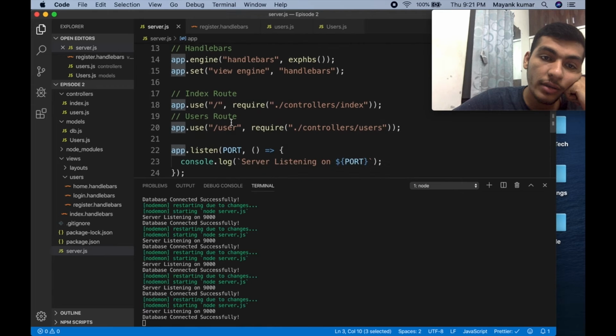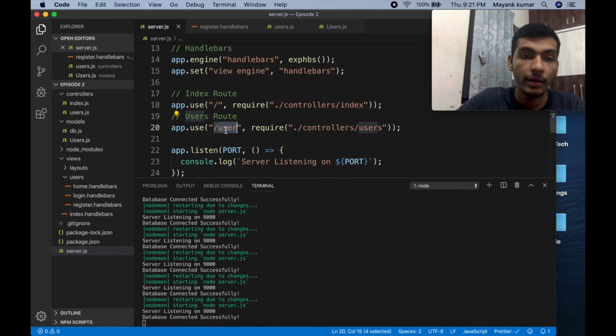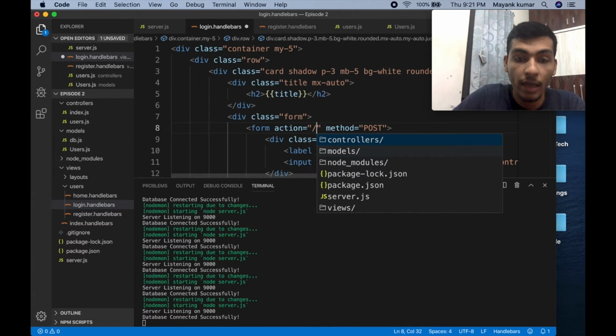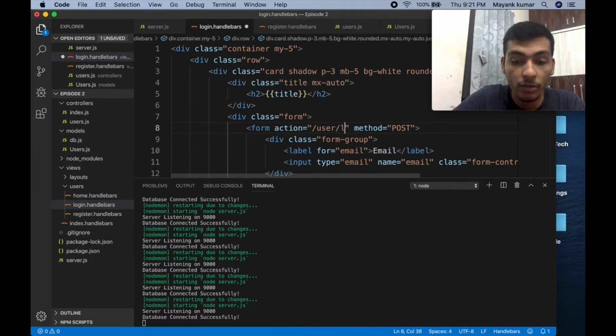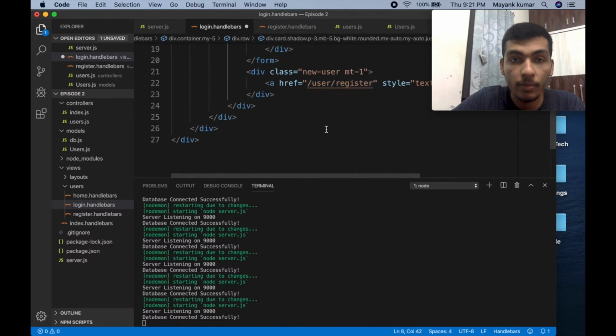We are accessing slash user. Okay, dude, the route name is slash user, and I'm writing users everywhere. So I have to go and change it everywhere. Slash user slash login. Yeah, this is correct.